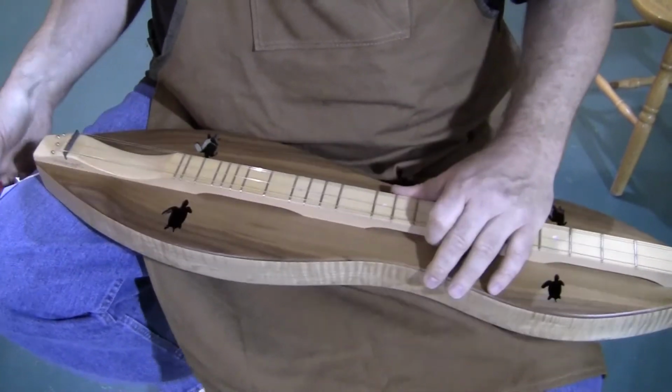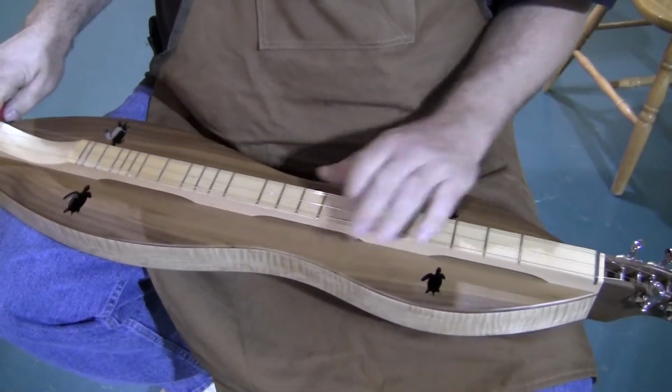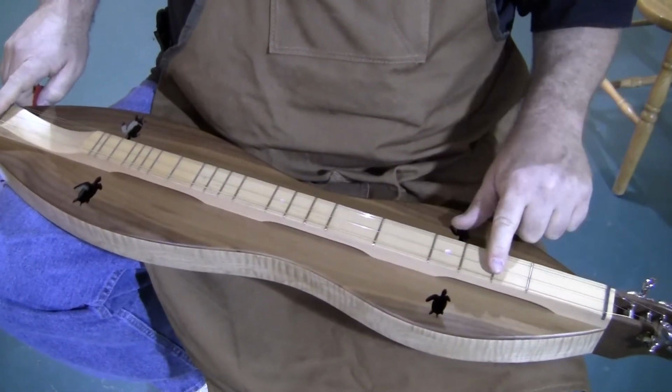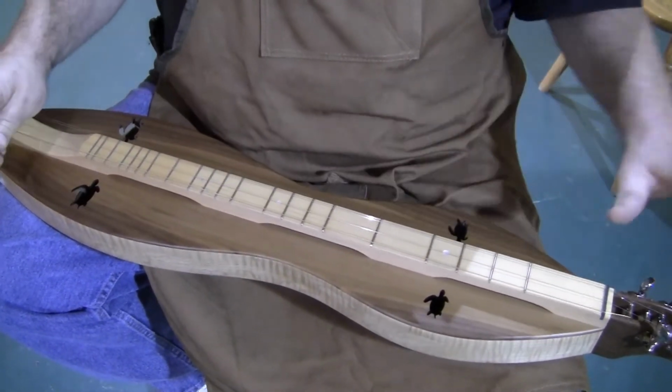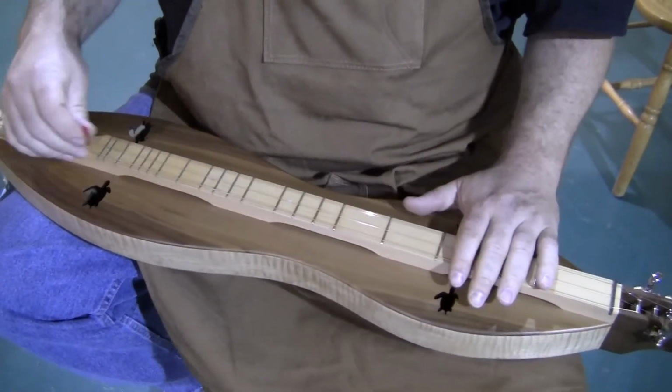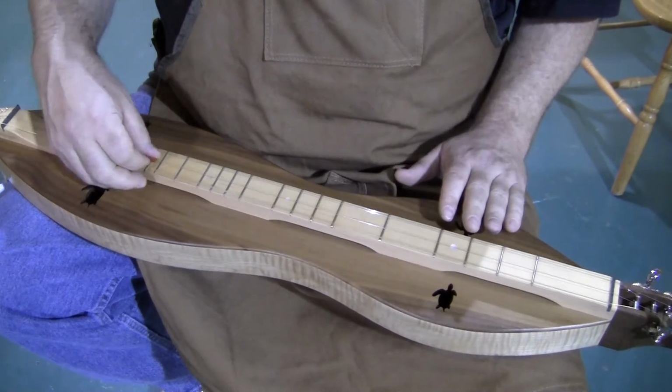Anyway, this instrument has a 27-inch scale length, so from nut to bridge, 27 inches, fit pretty much anyone's hands, does have the extra 1.5, 8.5 frets. Four tuners on the scroll head. We did set it up four strings, D-A-D-D tuning.